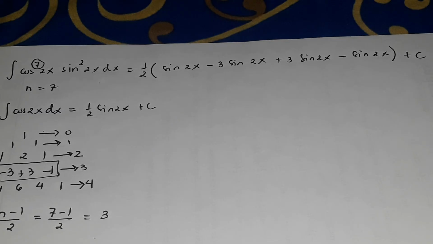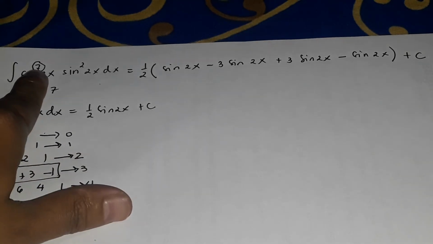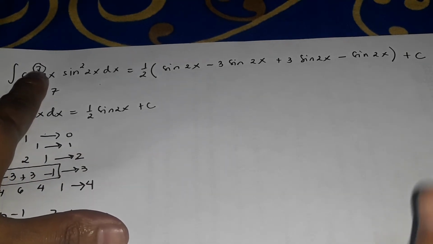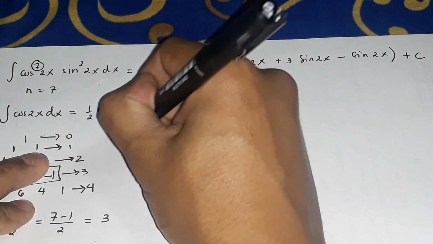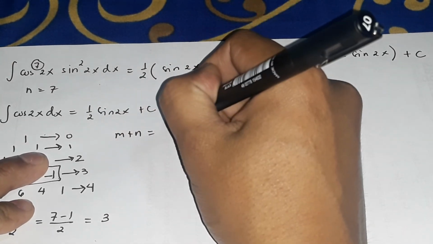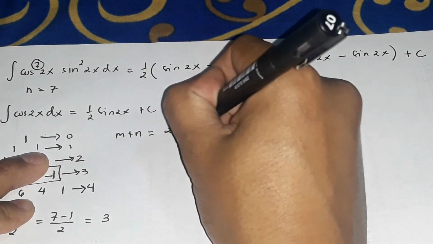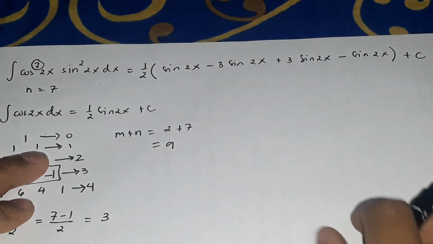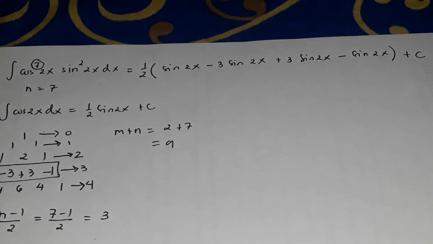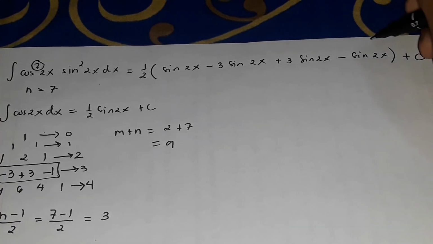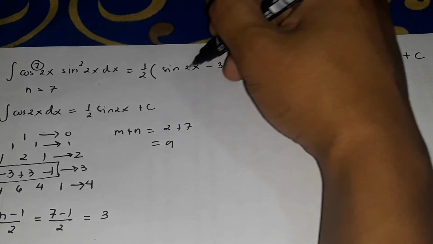So, for the powers of your sine inside the parenthesis, first, you add m plus n again, which is equal to 2 plus 7, which is equal to 9. So, again, we'll start at 9. And then we use all the odd integers less than or equal to 9, but we will start at the right side. So, let's start putting the powers for each of these sines.